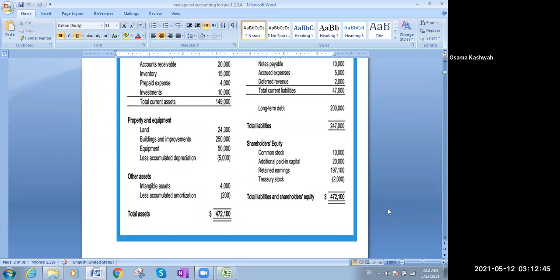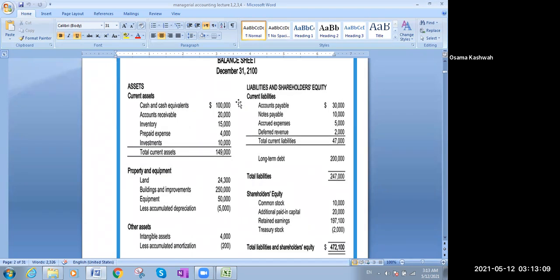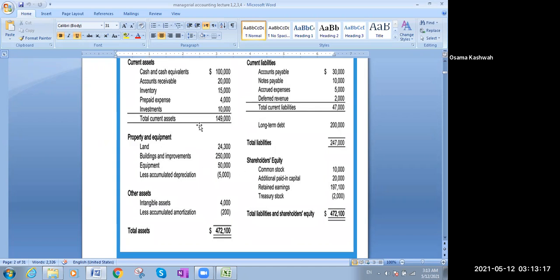We already had a lecture before today's lecture, and I'm just saying quickly what the balance sheet means. The balance sheet records all that you have and all that you owe to others at a particular moment, usually at the end of every year. We use this balance sheet to make decisions based on its numbers, so we can know, for example, the financial ratios, as we will see. So it depends on the balance sheet.